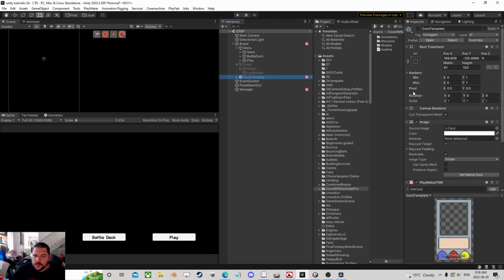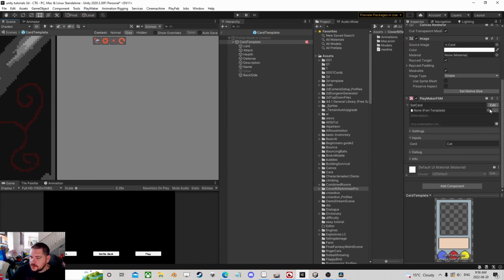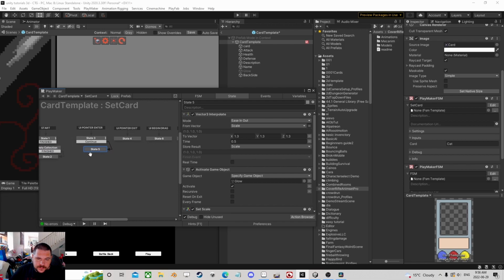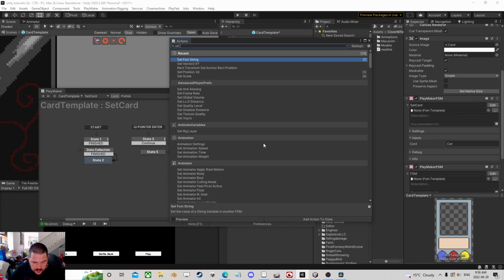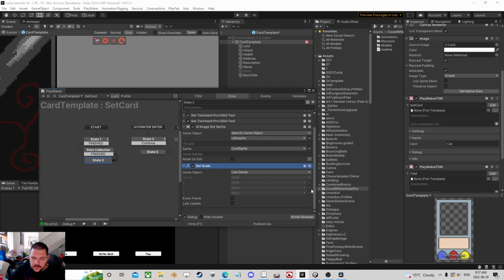Okay, so the card template. The card template needs something. Let's give it an FSM. Okay, so we have on pointer enter. You know what? We can probably put that right in here. Let's set scale. I don't know if this is a good idea or bad idea, but oh god, no. Zeros are bad ideas. Ones are good ideas.